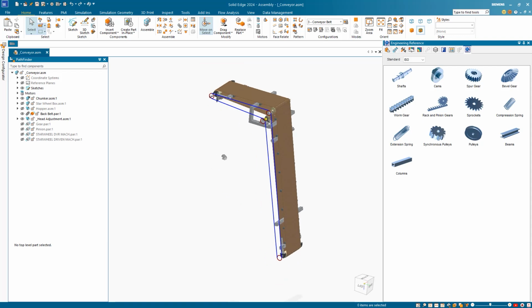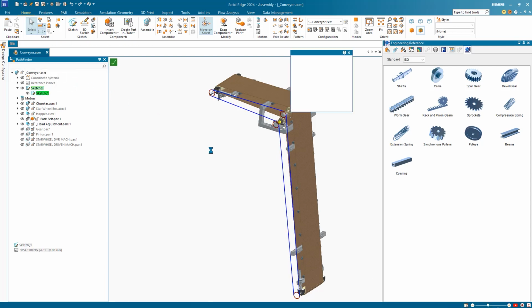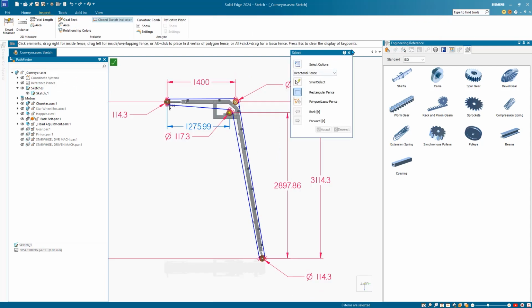The first thing we'll have to make sure is that the belt size that follows the sketch matches the standard belt size. And the pulleys we are going to be placing are going to be placed with respect to this sketch. So in order to make sure that the sketch perimeter is equal to the standard belt size, we'll check that using some options in the sketching environment here.